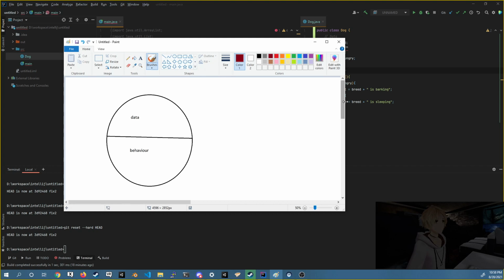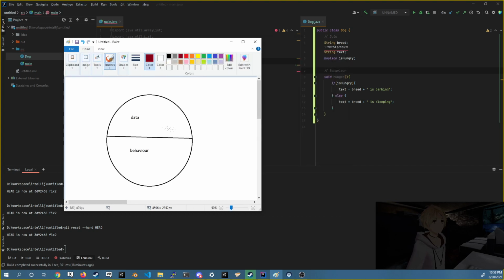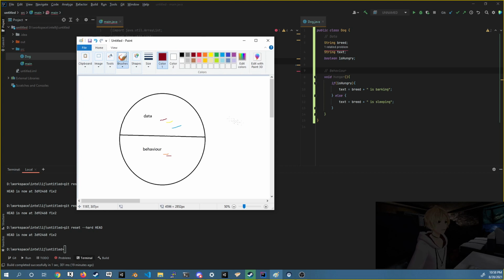So here you have this field. Encapsulate data like that, and then behavior in the form of methods. Right. So this way we already know, we've been talking about this so far.